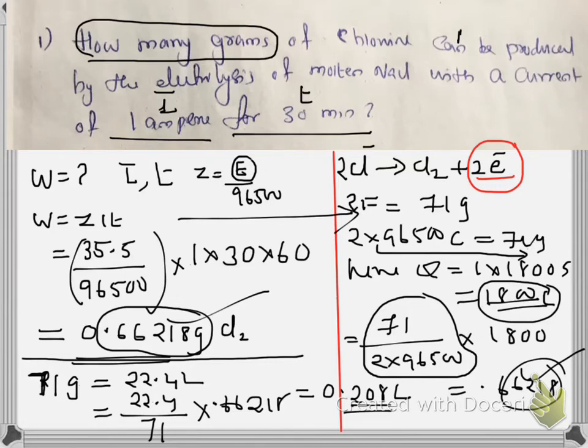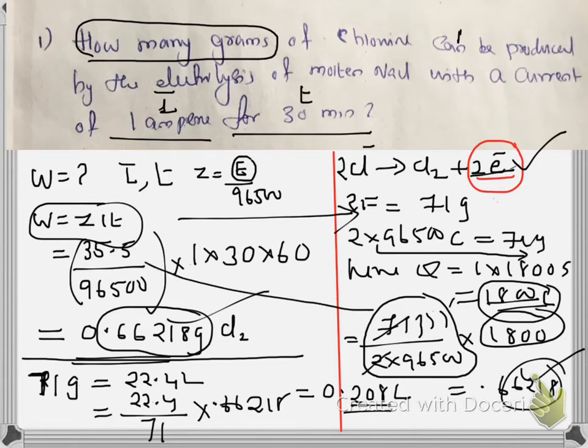Here you are thinking about the concept. Even if you don't know the concept, you can do it by knowing the equation, but here you have to think about the concept. 2 electrons, that means 2 Faraday, can deposit 1 mole, that is 71 gram, which is converted to the corresponding value for 1800 coulomb. This 71 and 2 cancel, giving 35.5, then it will be the same as it. So any approach you can use to find your answer.